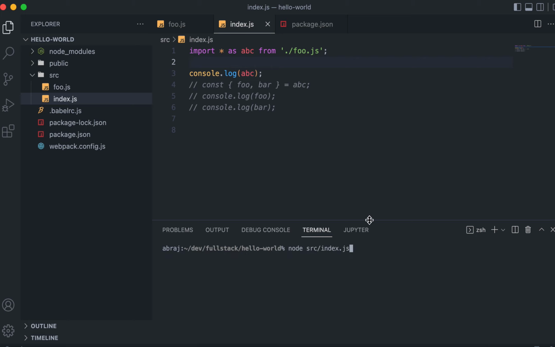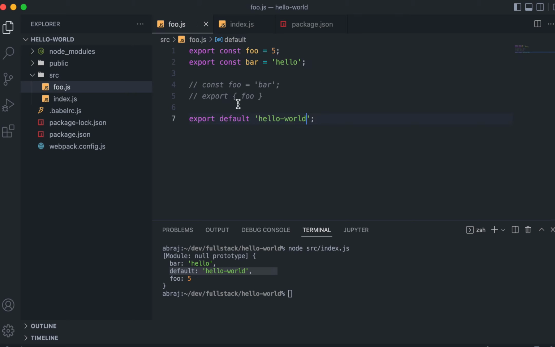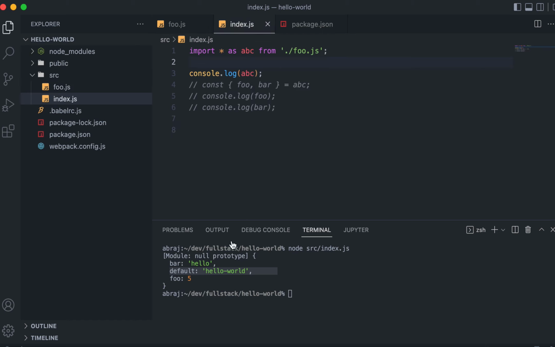Turns out there will be a separate key called default with the default value. So you see that all the named exports foo 5 bar hello are already there, but this has no name, right? So ES modules will automatically add this name. JavaScript will automatically recognize it with this name. So this is the semantics, that default is automatically added, right?